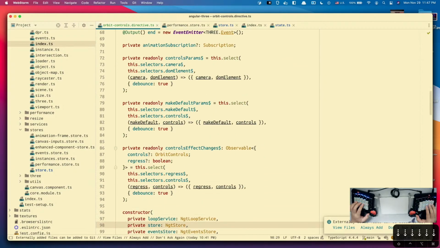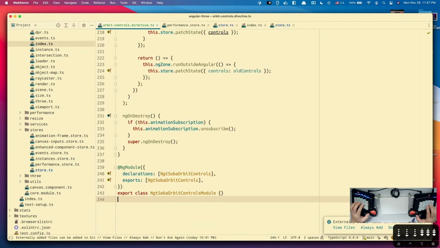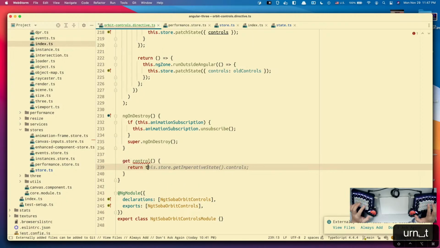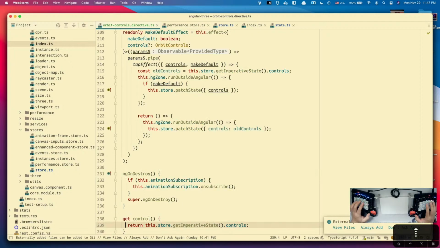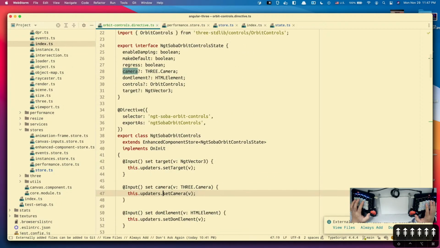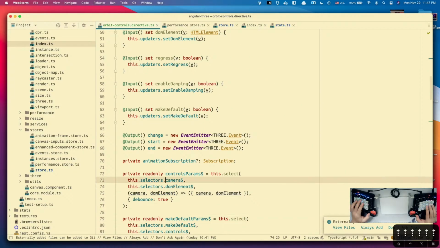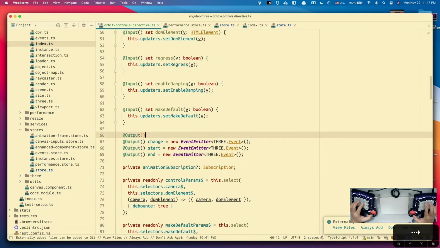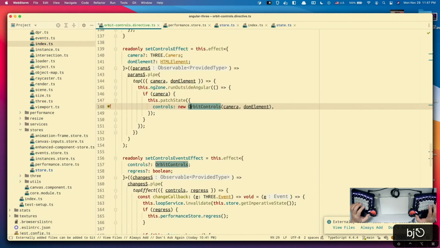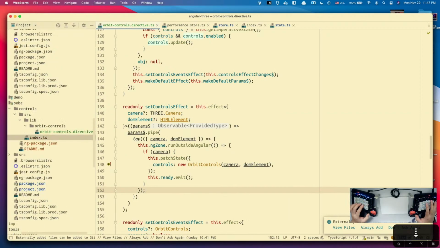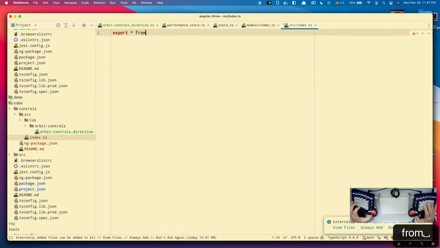Let's have controls to return it. So that's right there. Of course, let's have a ready. And there's a new object copy control, and this is not ready, not emit. And now I have that. Looks good. This export.